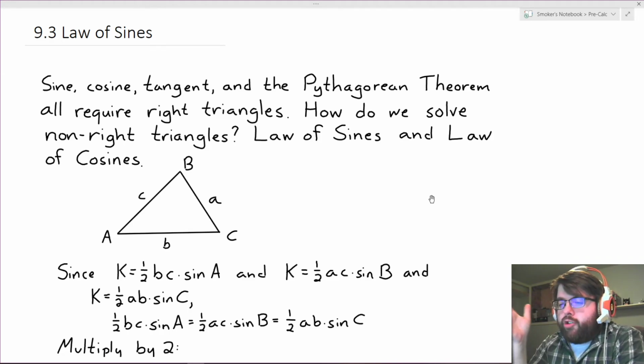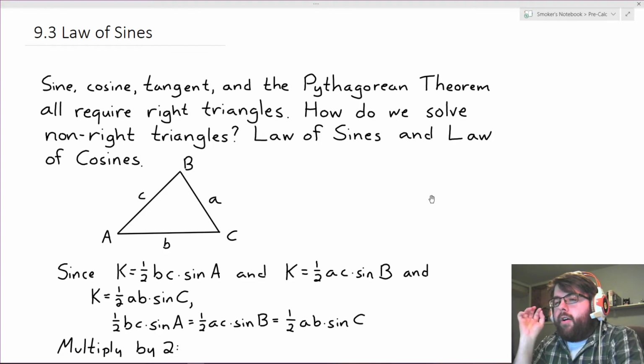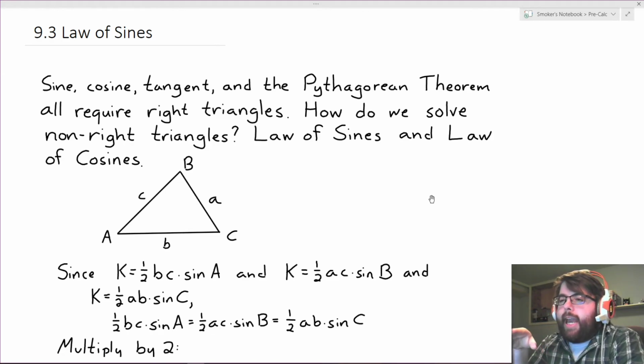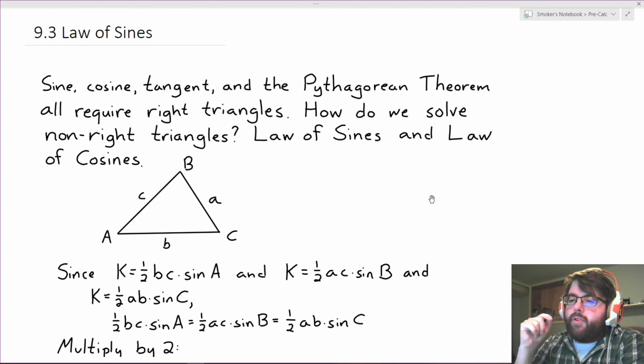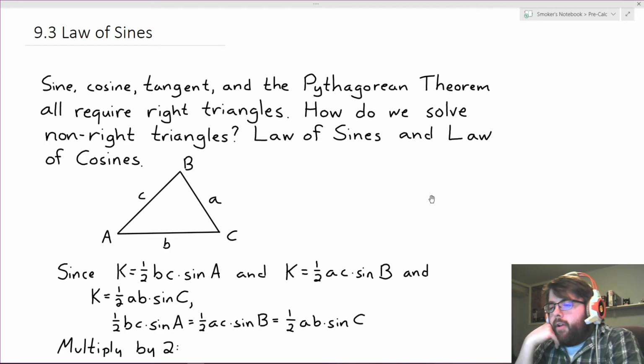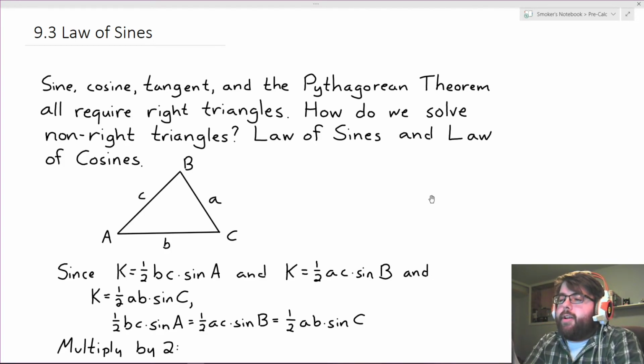Now remember, solving a triangle is when you find all 6 pieces of information about it, 3 angles, 3 sides, all of them. We know it all. Then we consider that triangle solved. If you remember from section 1, I was saying that you need to know 3 pieces of information to find the other 3. So you can't ever be given less than 3 pieces of information, even though when we were solving right triangles, they looked like they were giving us 2, if you weren't carefully looking at it. Well, that's because the third piece of information was the right angle. So you always need to be given 3 pieces of information to find the other 3.